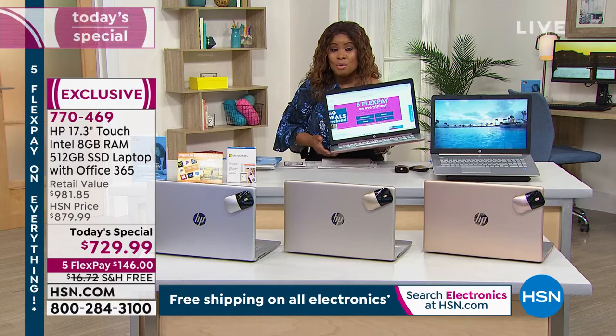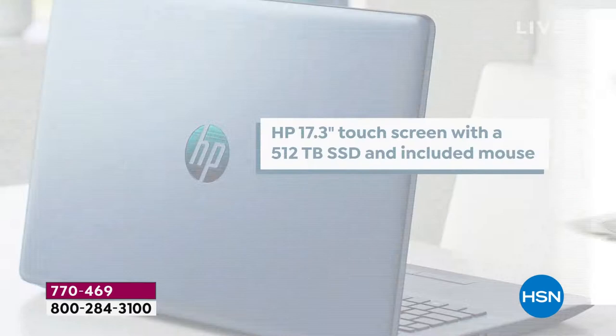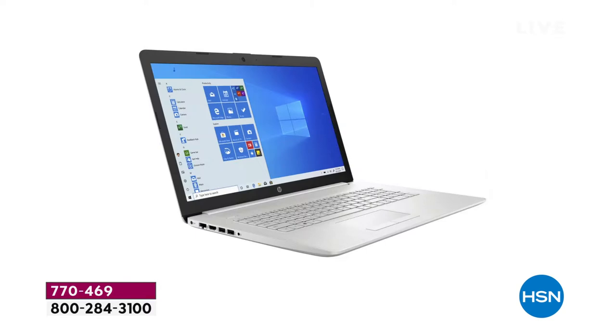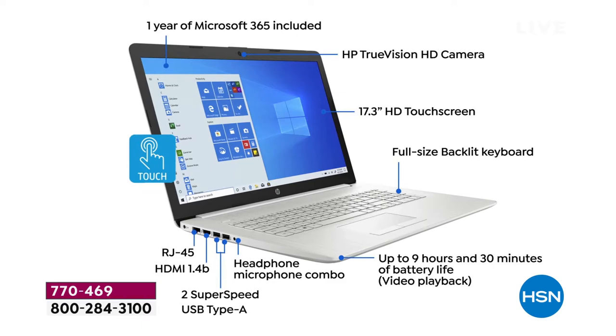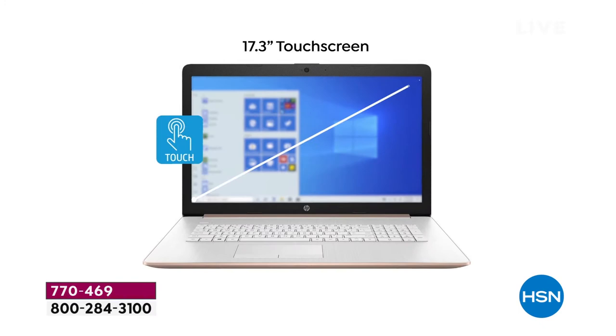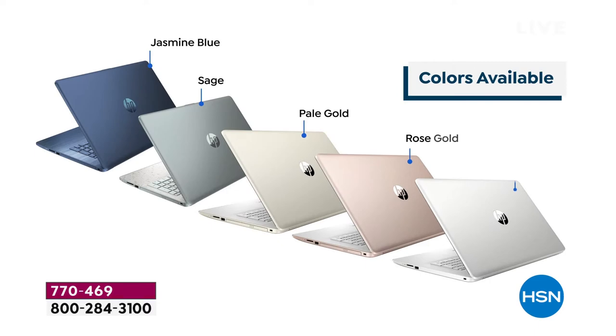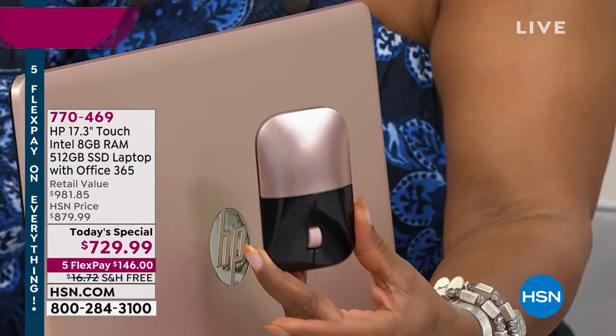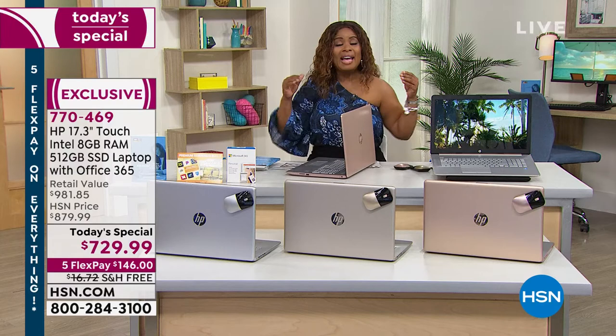It offers the most RAM we've ever offered and has the largest solid-state drive we've ever offered. Why is that important? It's lightweight, it's faster, it weighs 5.9 pounds. At 512 gigabytes on the solid-state drive, that's amazing. Eight gigs of RAM — most computers have four, we've doubled it. It has a high-definition webcam, a fast charge, one year of Microsoft 365, a full-size keyboard with a keypad off to the side, touchscreen, and we include the matching coordinating mouse — something we haven't done in a long, long time.